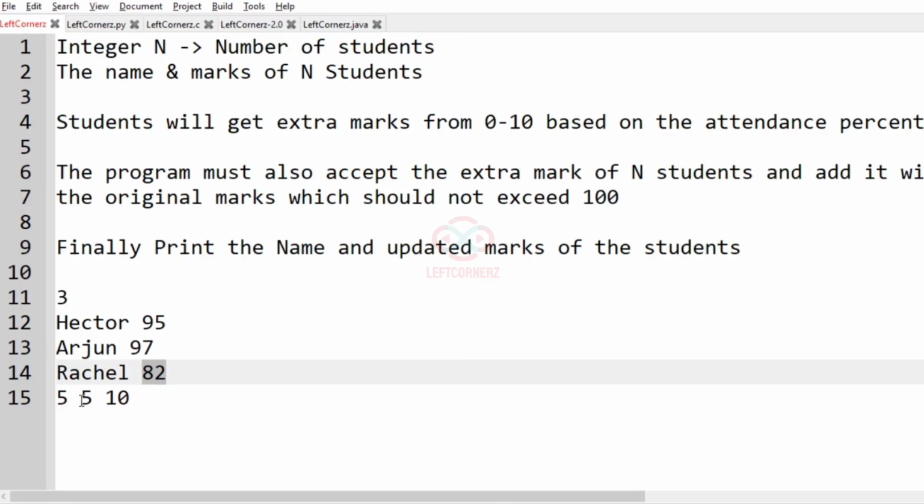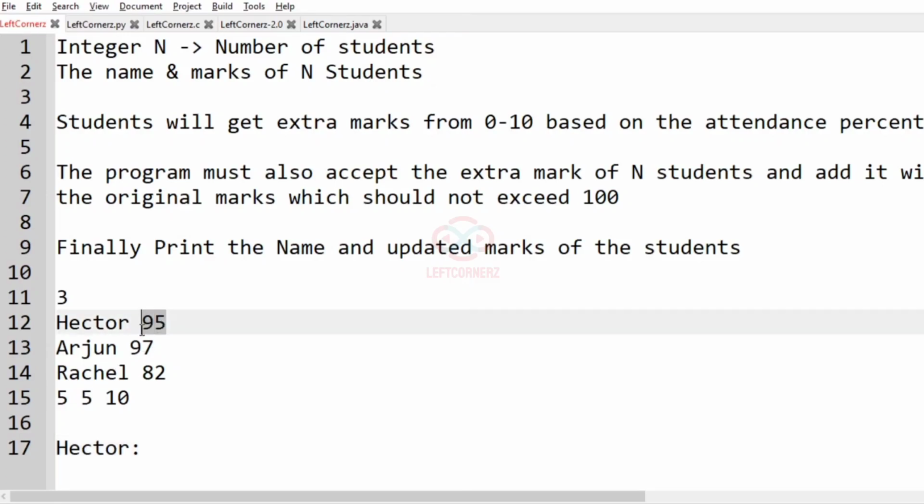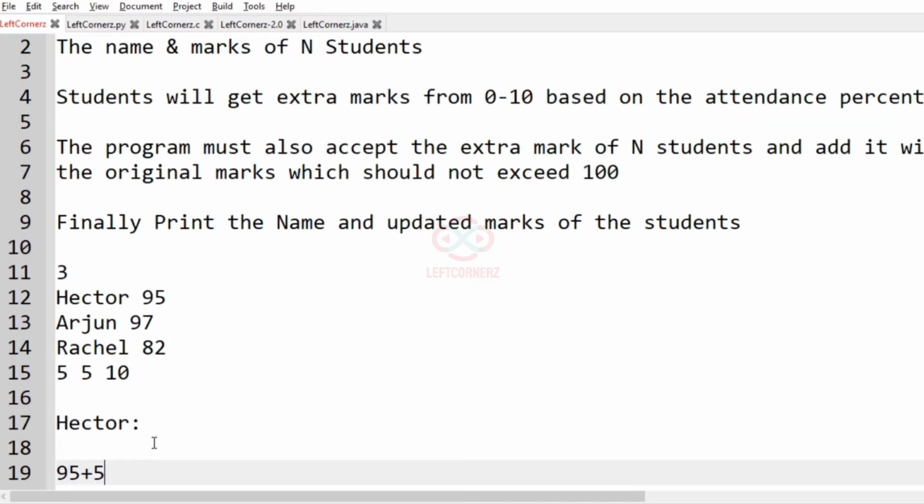So the mark of Hector is 95 and the extra mark is 5. So we have to add these both. 95 plus 5 is nothing but 100. So Hector will be getting 100 marks.